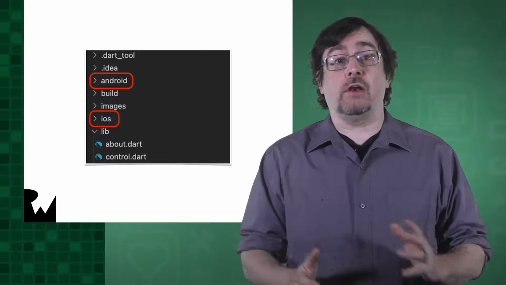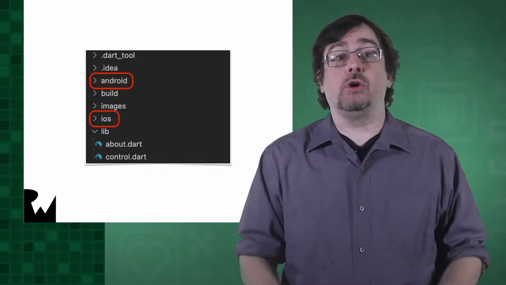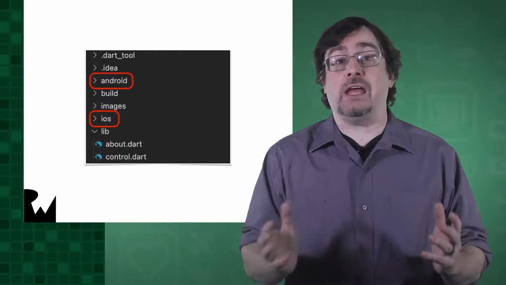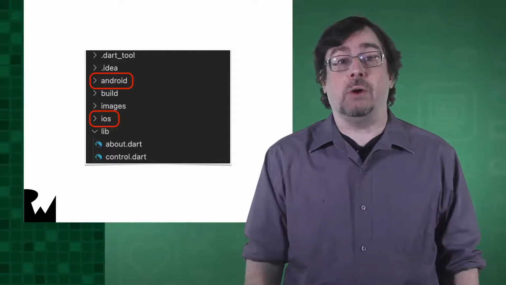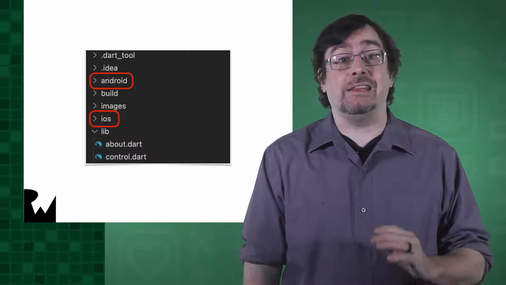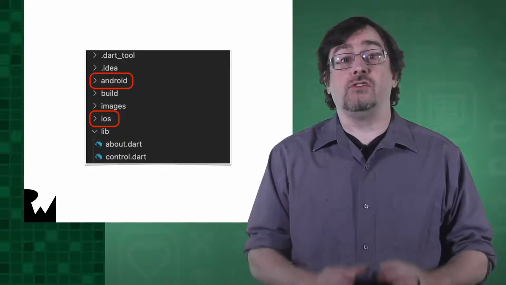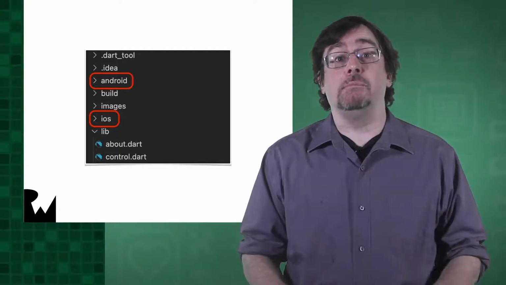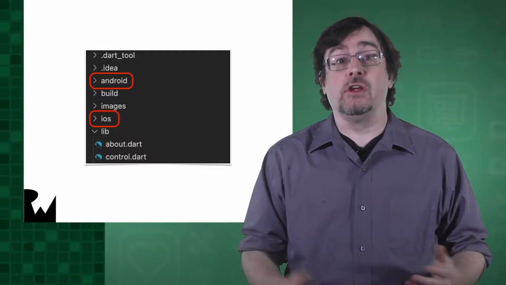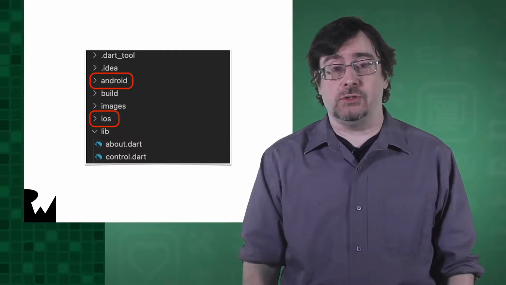When working with Flutter, you'll see that there are folders for each target platform. Right now, we're deploying to both iOS and Android, so there's both iOS and Android folders. You can make configuration changes in these folders. Of course, these changes are platform specific, so it will be beneficial to study both iOS and Android platforms so you can understand the various configuration options available to you.